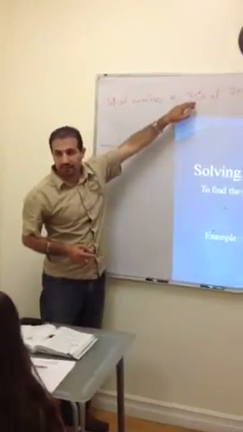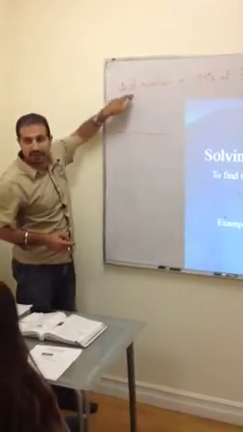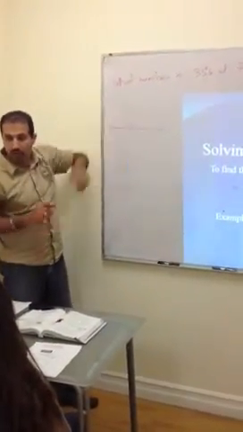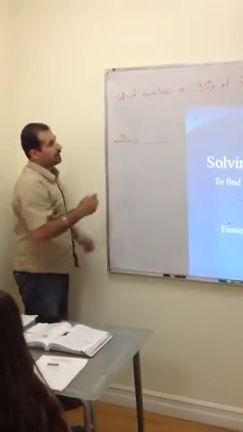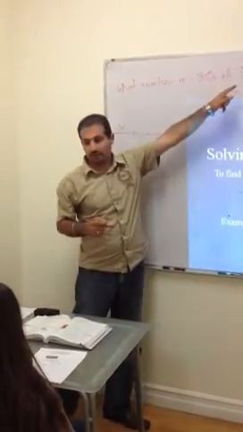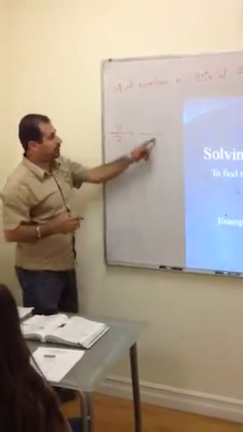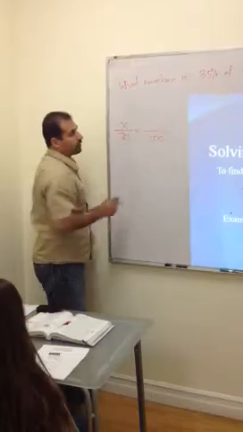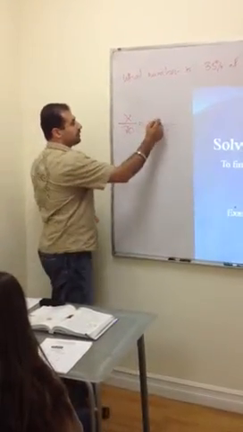35%. That's not the is. X. What number is? That part is going to be our unknown, our variable, right? So we put x there. What is our of? 70. 70 goes in the denominator. Percent, we know we put 100, and 35 goes above the 100. Very good.